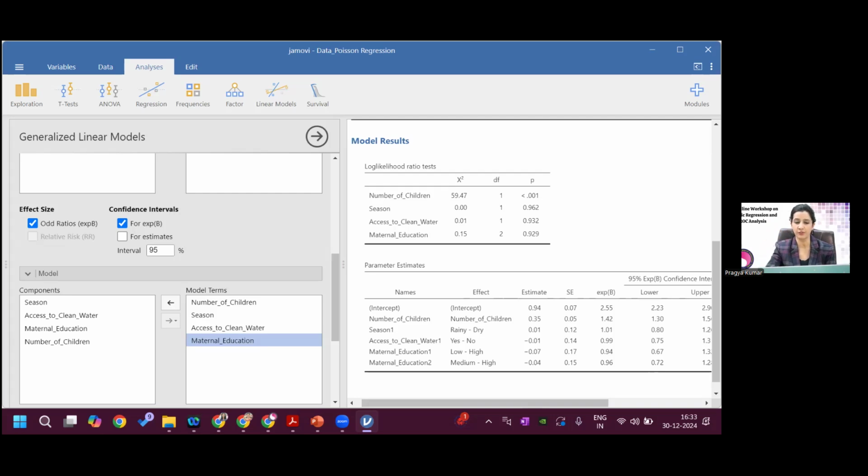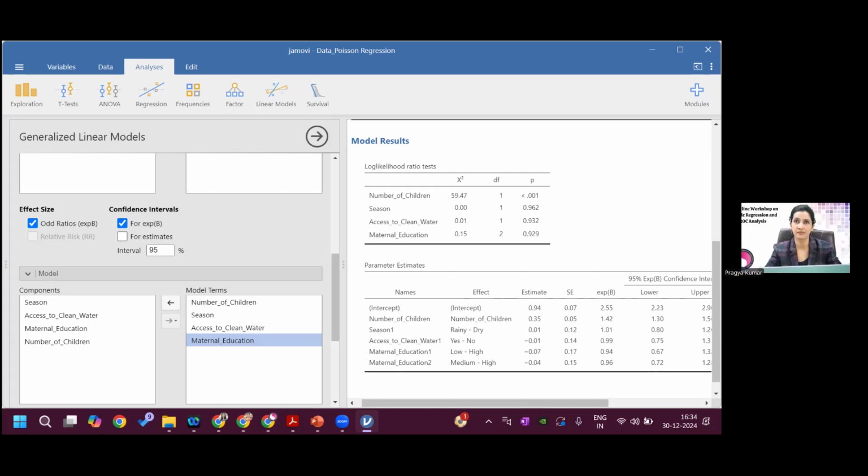If there is access to clean water, then the diarrheal episodes will decrease by 1% because it is less than 1. If the maternal education is low as compared to high, then of course this will not be the situation, it's just the dummy data. That's why it is coming like it will decrease by 6%. So the dependent is count here. You are just expressing it in percentage, like these many percentages increase or decrease in counts. Is it okay? Yes, ma'am.